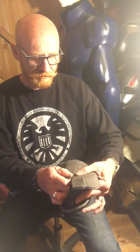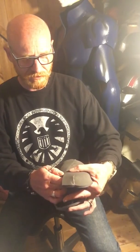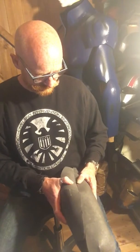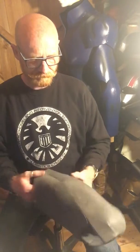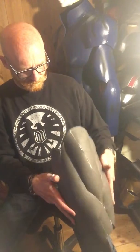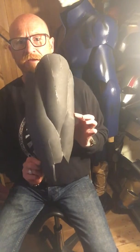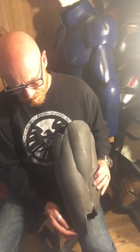There we go. Doing that. And that. And there. That's obviously where I went as far as the glue went. Let's just put this bit together. There we have it. Not going to fit my leg without elastics, but it gives you a good sort of shape to play with. That's your front part, going down to the side of the knee.